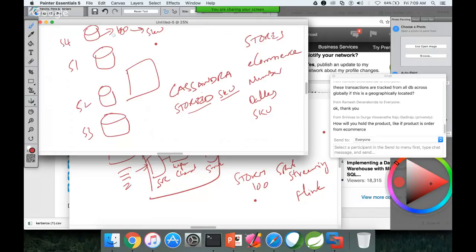So when they report, let's say S1 has 10 of those things and S2 has only 2, you will get that number, and probably we can warn that it is better to go to S1 than S2 because it has more products. If you go to S2 and it gets sold out in the next 1 hour, you might not get the product when you reach there. That's the warning we will give, which is acceptable. There is no concept of holding, and this customer cannot say, please hold it for me, I'm coming to pick it up.